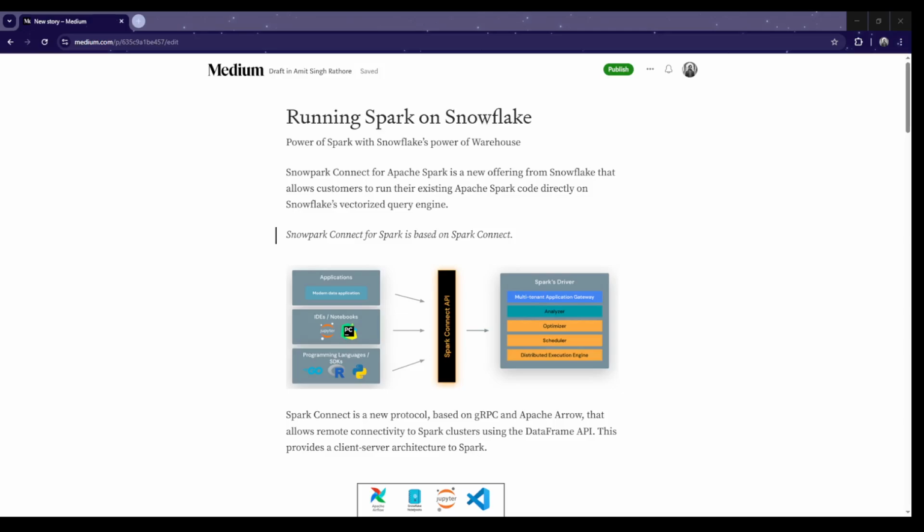So coming back to this Spark on Snowflake thing. Spark was a very demanded feature requested of Snowflake: can we run Spark code directly on Snowflake? Earlier Snowflake had a service called Snowpark, which was something similar to what PySpark does, but it was an engine built for Snowflake. It was not a one-to-one mapping between PySpark and Snowpark.